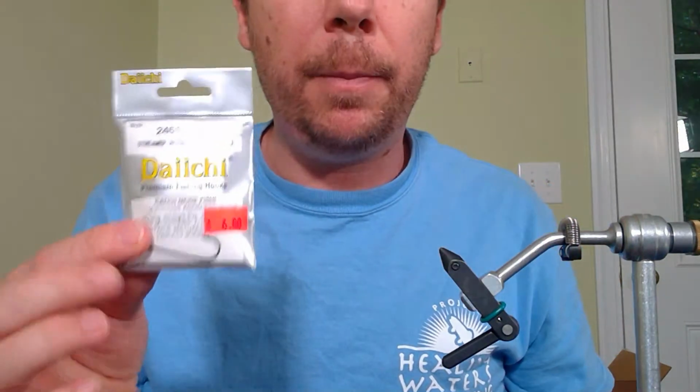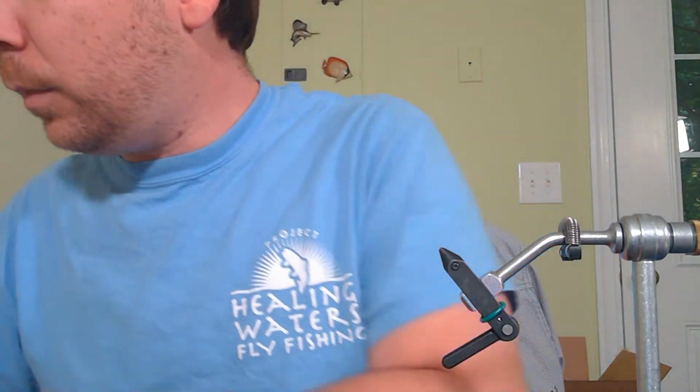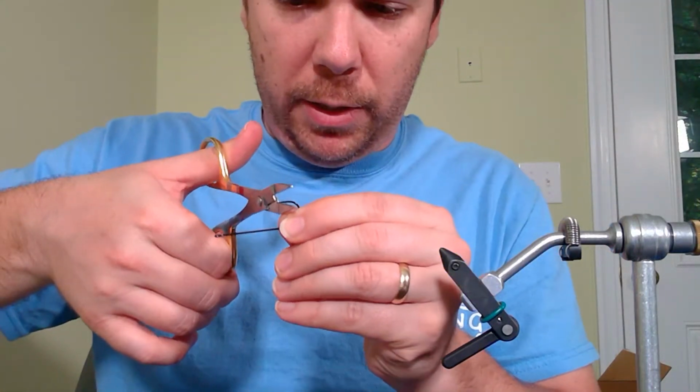All right, so we're going to tie in a bigger hook, size 2/0. Same hook, just bigger size, 2461 Daiichi. Again, you can use whatever you want. B10S would actually be a really good option for this too. So, take my barb off before I tie.